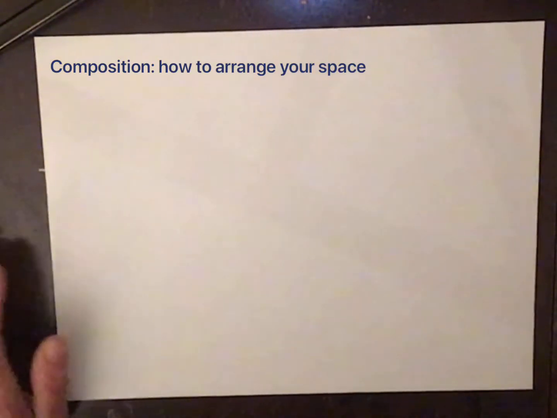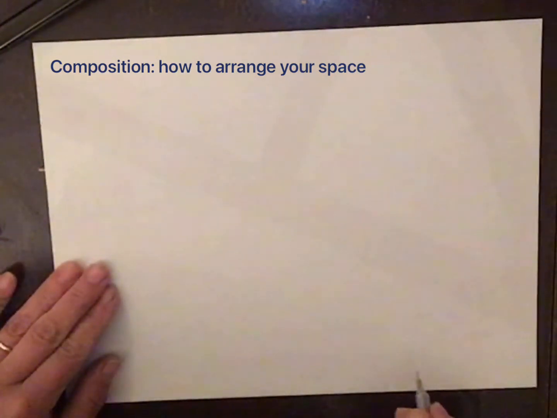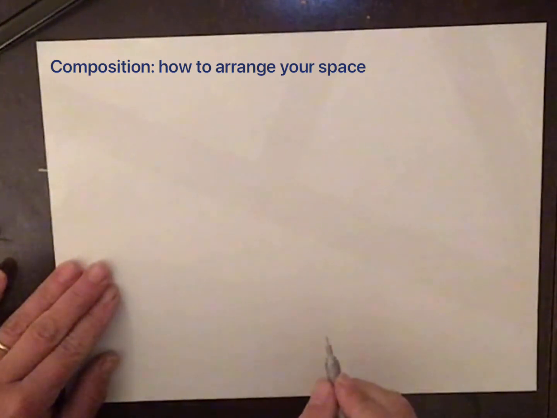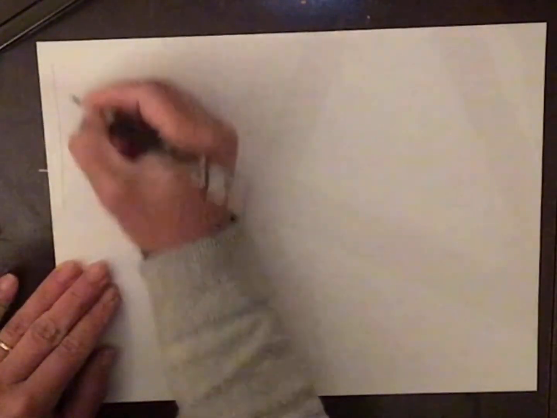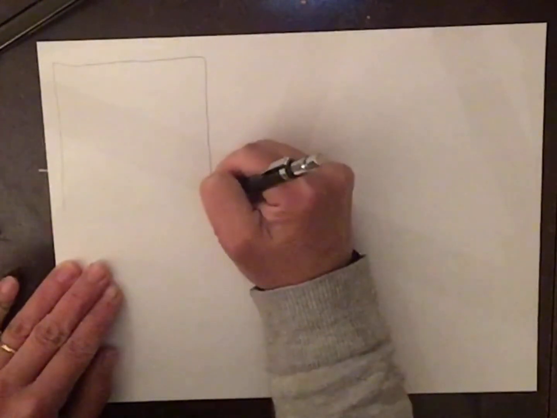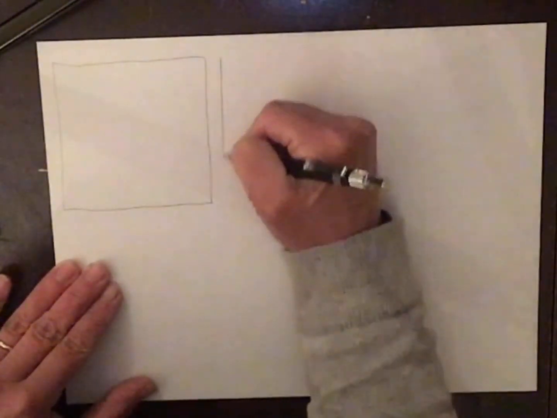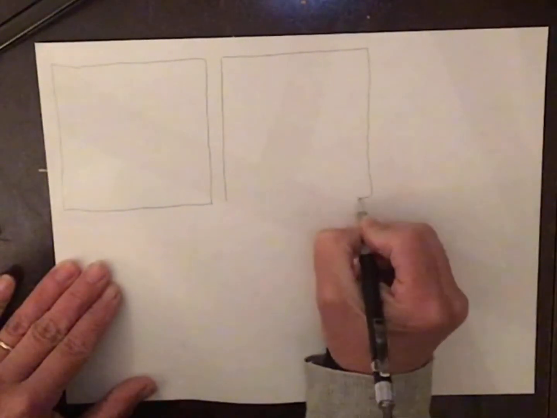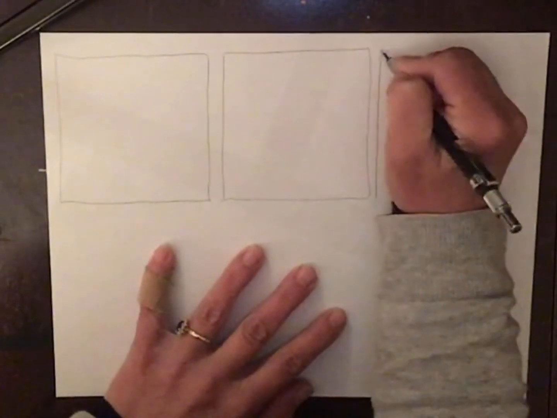All right, boys and girls, so we're looking at composition. That's how we arrange the space of our artwork. Our final artwork will be a square. So to start our practice, we're going to draw a series of squares. I know right away some of you are going to jump and say, I need a ruler. I'm going to ask you to practice making thoughtful, deliberate marks and draw your squares by eye as a way to help you focus your attention and practice drawing a steady line.